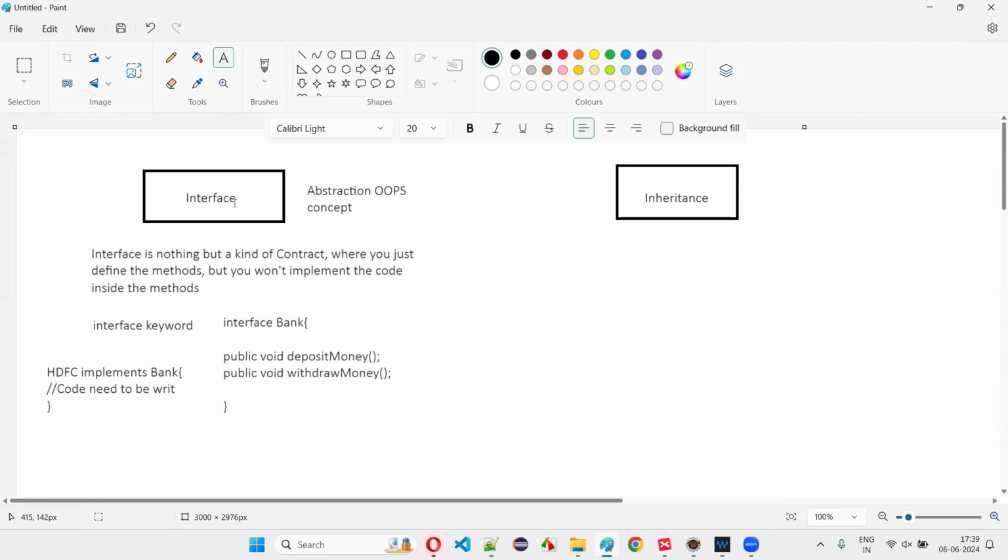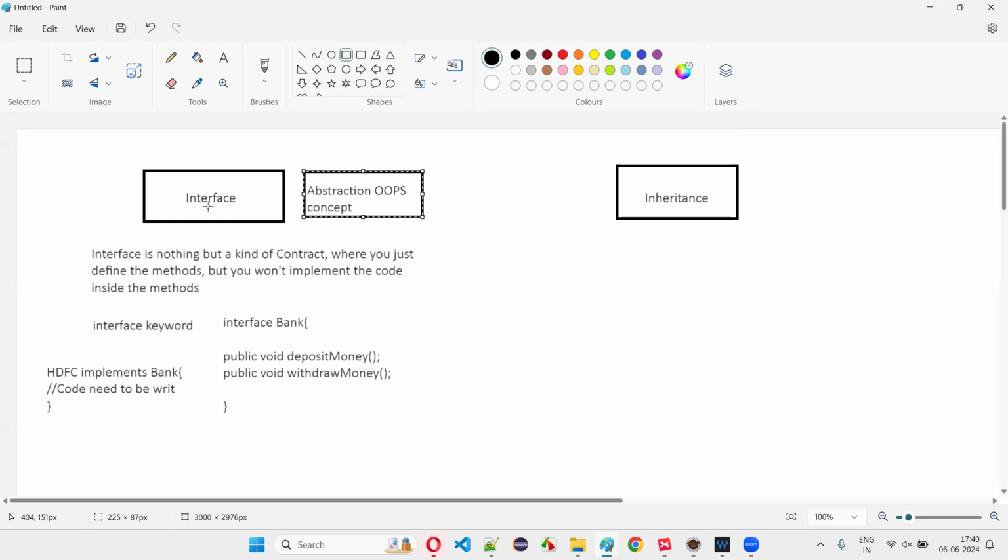So this is what an interface is, guys. It actually works toward the abstraction OOPS concept. There are many OOPS concepts, and abstraction is one of them, which is what interface is all about. So whenever you are explaining interface, explain abstraction: by creating this kind of interface contract, all the child classes implementing this interface have to provide the real implementation of how depositing and withdrawing money should happen, but in the interface it is only a contract or definition. Interface, with the help of inheritance, is able to achieve the implementation for these methods. This is the kind of explanation you should give, guys.